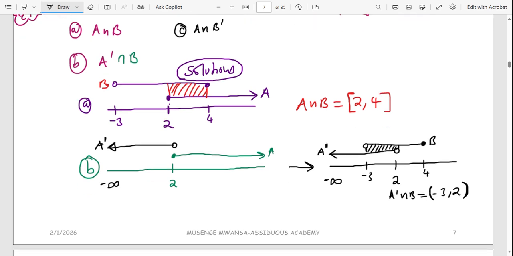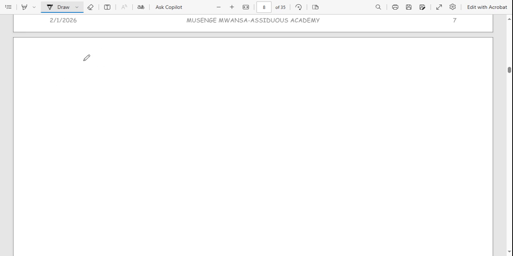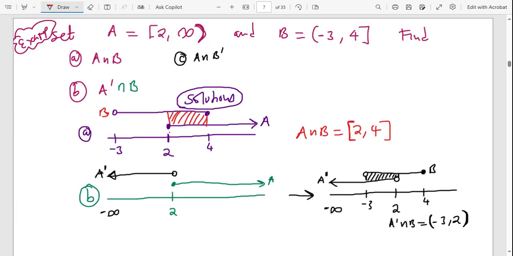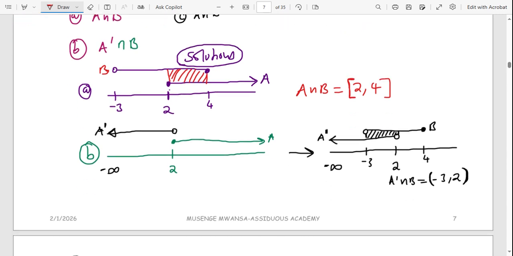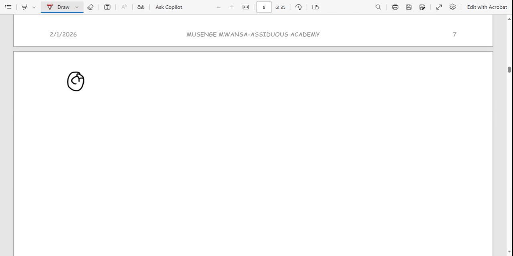Okay, and I know you are not proper yet, so I've written a similar question, which I'm calling question C. Let's use it. Please follow it properly. We want to find A intersection B complement. It's similar to A complement intersection B. So for A intersection B complement, please start with what is B complement. Starting with B complement. So that is moving from negative 3 to 4, right? B itself is from negative 3 to 4. So we'll start with the set B.